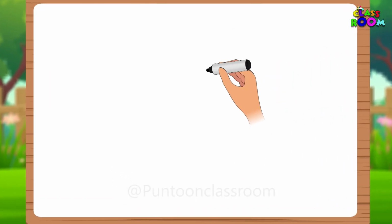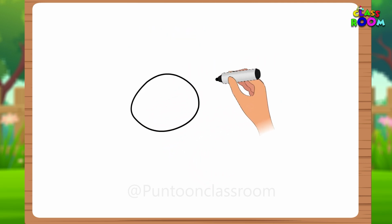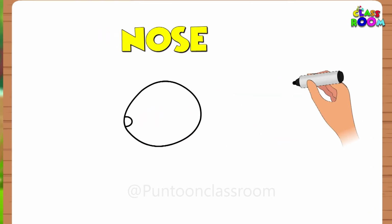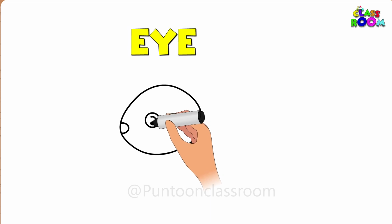Let us begin by drawing an oval for the head of our bunny. Then let's give him a cute nose by making a small circle at the end of his mouth. And then make a circle for its eye.